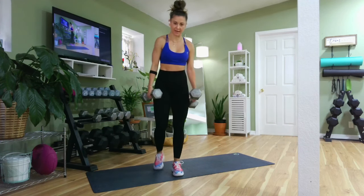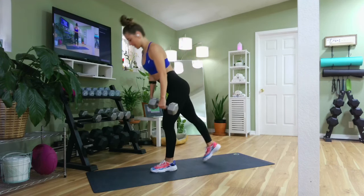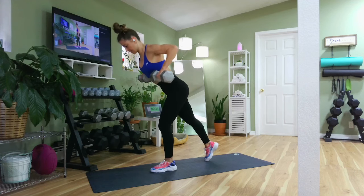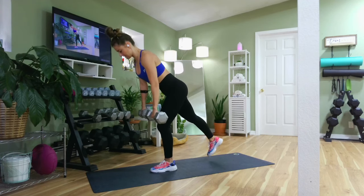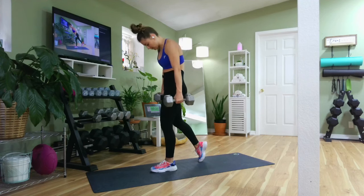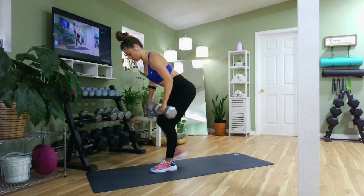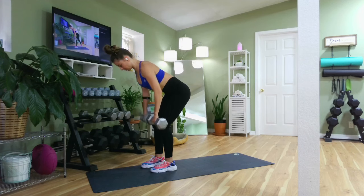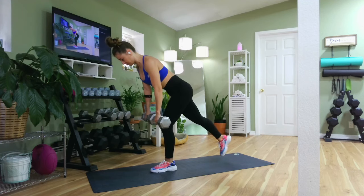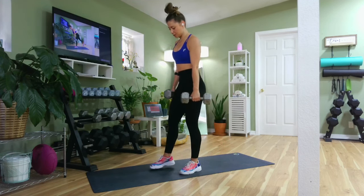Right hand heavy, medium hand left. Push back — you're gonna go wide row first. Push those hips back. Balance means you're bending the knee you're standing on — your right leg. Pull your abs in and go like this, really finding that balance, keeping that core tight. Make sure the tailbone is not out and not rounded — you're in a neutral spine position. You can always stack where your feet are directly underneath you. This works your back and your core, and the balance element has you lifting that leg just a little bit. Nice job, switch that leg.